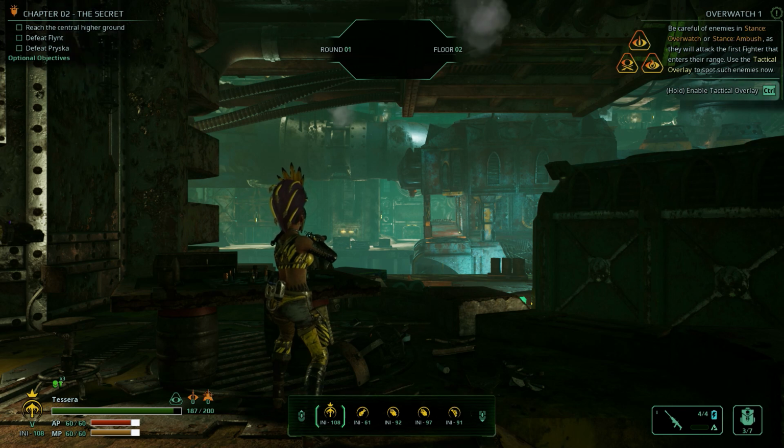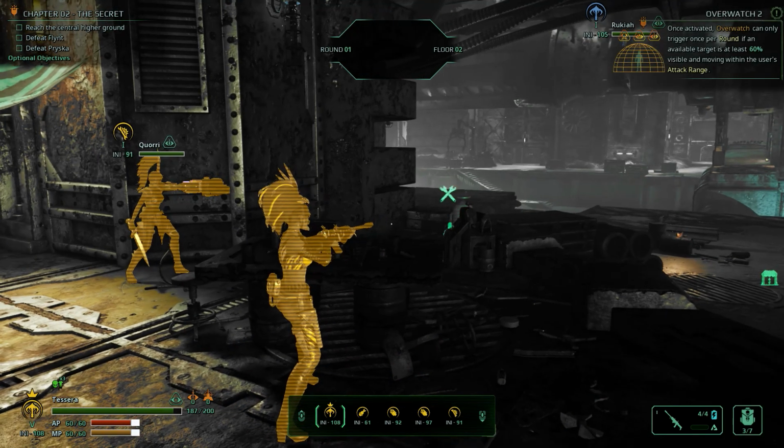Be careful of enemies in stance overwatch or stance ambush, as they will attack the first fighter that enters their range. Use the tactical overlay to spot such enemies now. Tutorial.